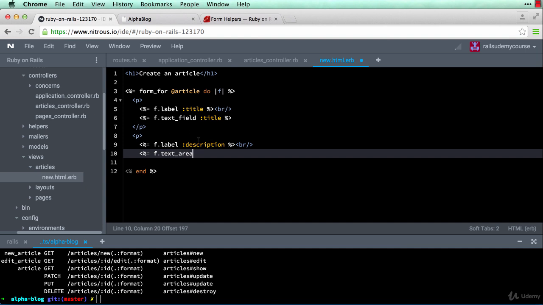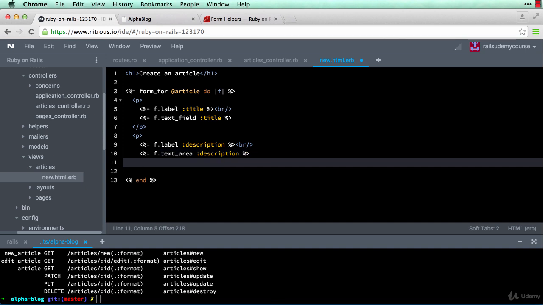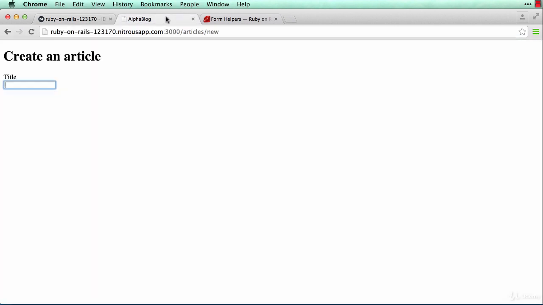So I need a bigger box to enter in the description. So text_area description, close embedded Ruby tag, then close the p tag, save that. Over here, reload. Okay, so I have title, I have description, perfect.